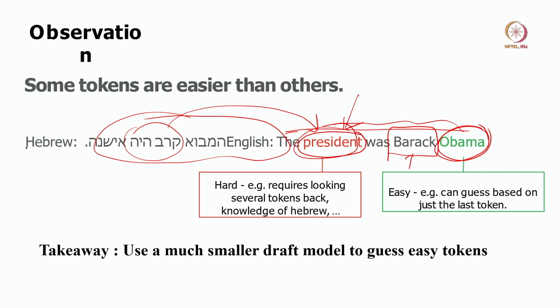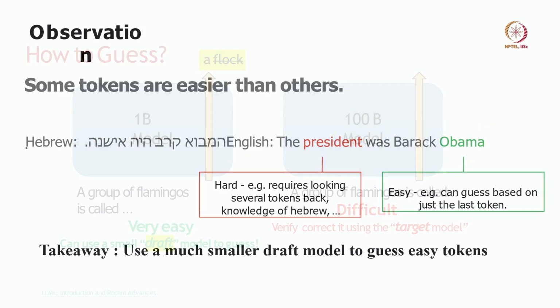and that is when we can actually use a much smaller model that we call a draft model to get the easy tokens. So, we can say that we have a target model, which is a large model, let us say a 7 billion or even 70 billion parameter model, but at the same time we can have a much smaller model, let us say a 1 billion parameter model, which will perform the guessing, right. And since the smaller model has fewer parameters, the intuition is it will take less latency to generate the guesses, right.